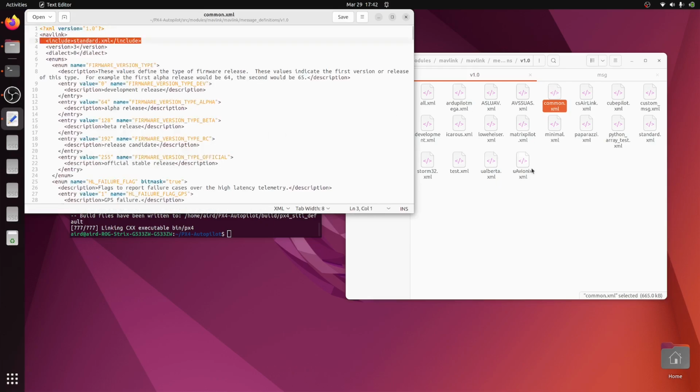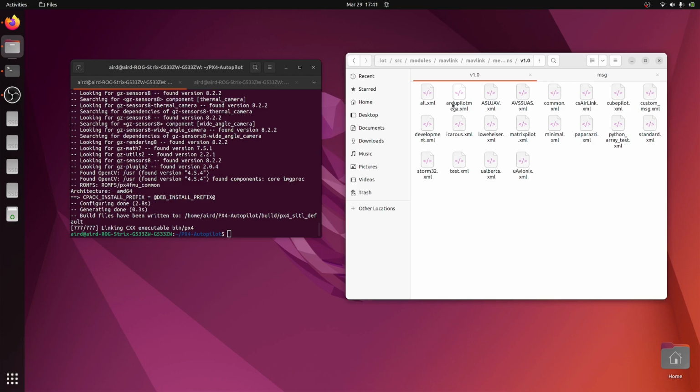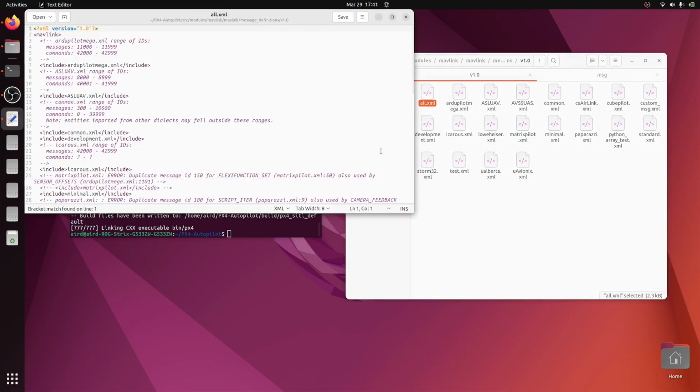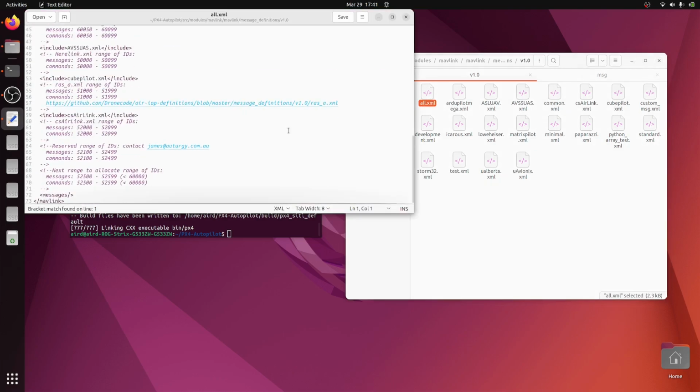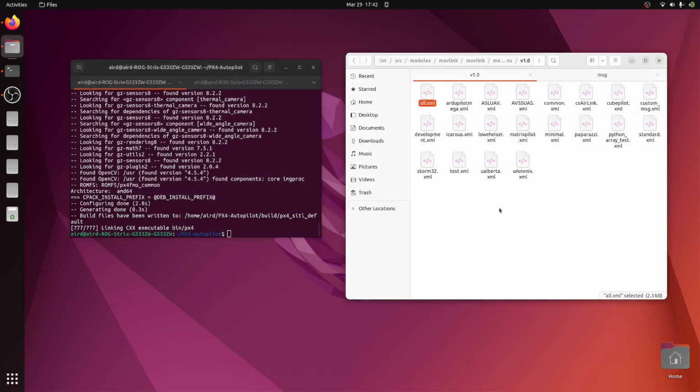Generally I prefer to keep the new custom messages inside common.xml. We have already added this in the previous video, but just for the continuity purpose I included that end part here, so I can show and keep everything in continuation.